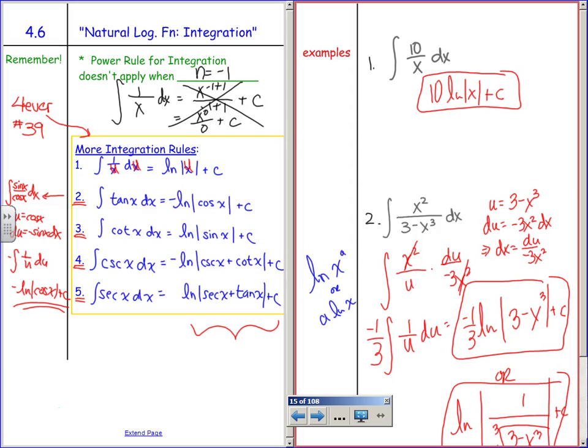Well, no, it's not. If we take the integral of cosecant squared dx, who does that go to? Trig time. Integral of cosecant squared of x dx. Cosecant squared goes back to negative cotangent of x plus c. Uh-oh, we need to study our forever cards. What about the integral of cosecant of x cotangent of x dx? Negative cosecant of x plus c.